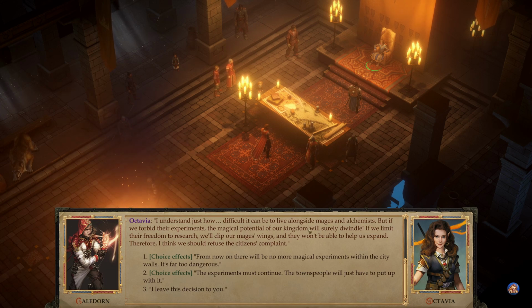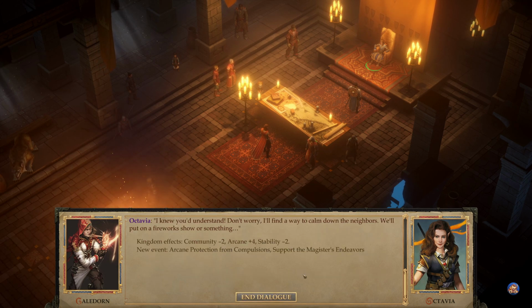I tend to agree with her, so the experiments must continue. The townspeople will just have to put up with it. I knew you'd understand. Don't worry, I'll find a way to calm down the neighbors. We'll put on a fireworks show or something. -2 stability and community, and +4 arcane.